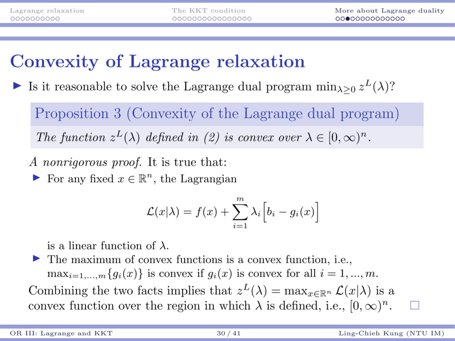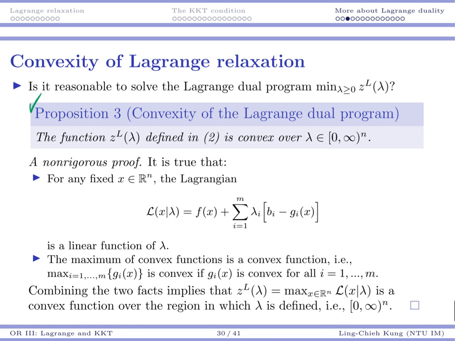Why is that? Well, your primal nonlinear program can be anything. It can be non-convex, something you have no idea how to solve due to its non-convexity. But after you do Lagrange relaxation and formulate your Lagrangian dual, your Lagrange dual program is always convex. That's amazing, right? Previously with linear programming, your primal LP gives you a dual LP. That is not surprising. But your non-convex primal may still give you a convex dual. Even if your primal nonlinear program is non-convex, your dual nonlinear program is always convex. So that gives us one strong reason for formulating your Lagrangian dual program, because it is always solvable in some sense.